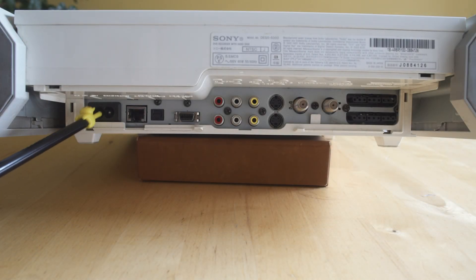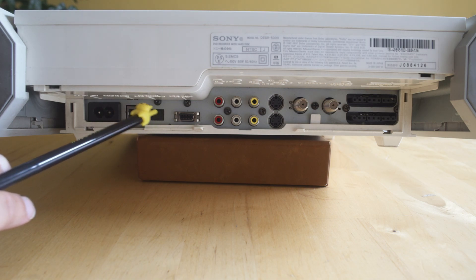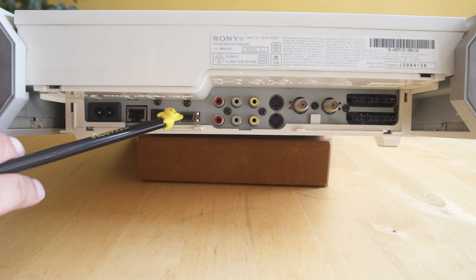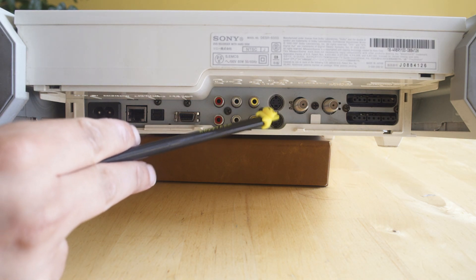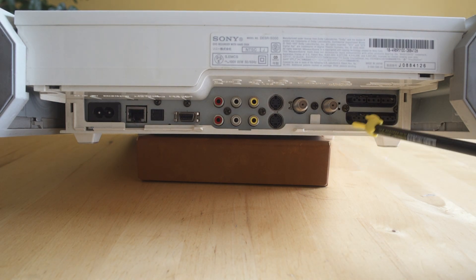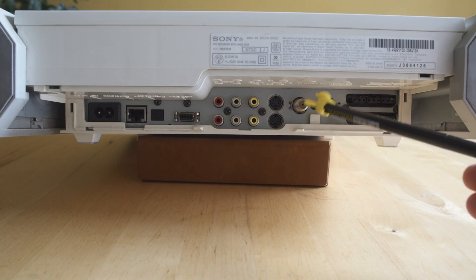Taking a look in the back, you'll see all the different ports: power, Ethernet, Toslink optical audio, we have a D-sub terminal as well — that's a Japanese version of component video — and then we have composite ins as well as S-video ins and outs. You'll also see two controller ports that are put in the worst spot imaginable. It is almost impossible to plug controllers in and out of this unit — it takes forever. And of course, because there's a DVR, we have coaxial cable in and out.